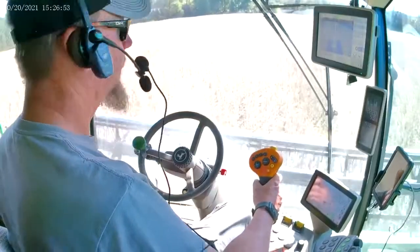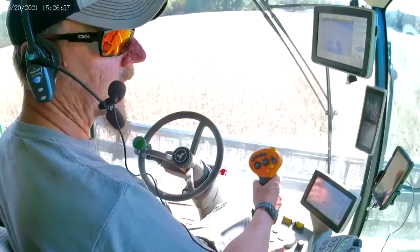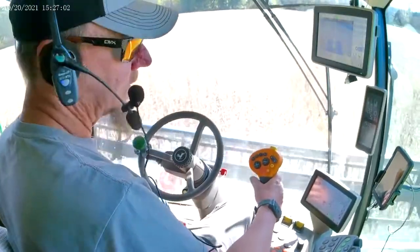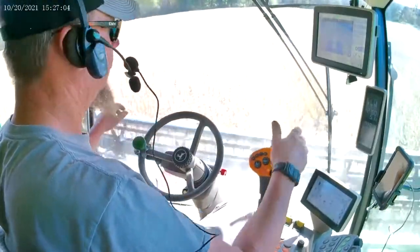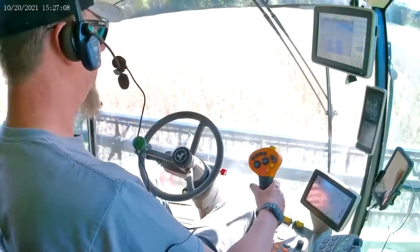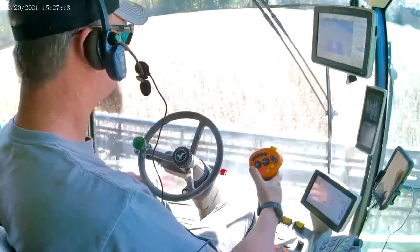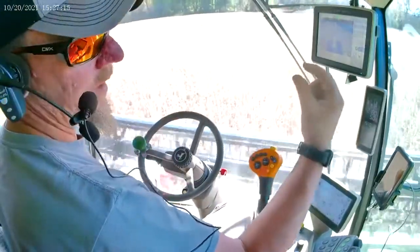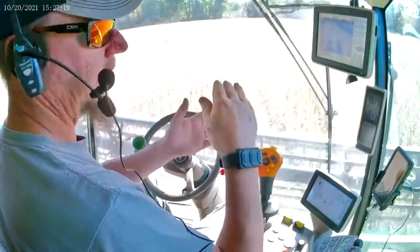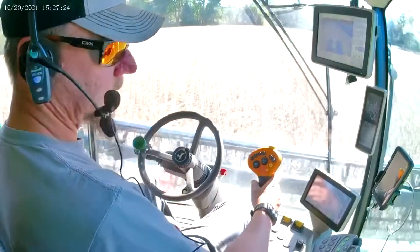Cut on a 45-degree angle. That's why you see a lot of combines cutting on angles. It's just a lot easier on the head. You get wet ground like what we're cutting, and if there's a little bit of a mound of dirt sticking up, the head is only about that far off the ground, so if you put a mound of dirt that big, the head hits that mound and levels it out.